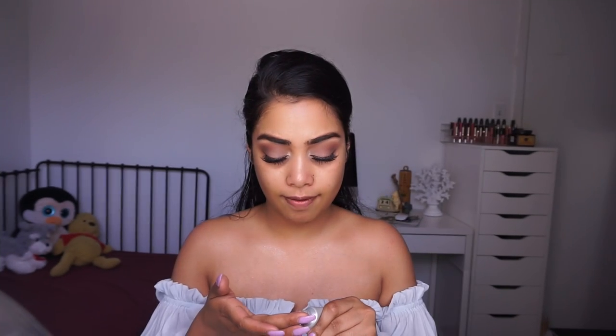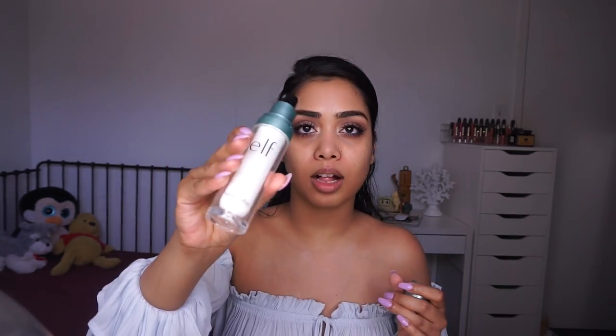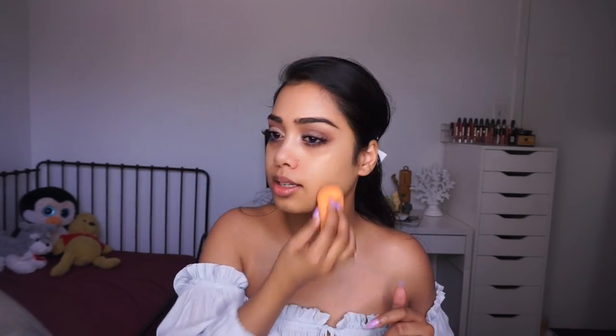As always, I'm going to do one side with a beauty sponge and the other side with a foundation brush to see which one works better. I'm going to prime my face with my Dr. Brand primer. I also have my eye makeup and brows done. I'm going to spray a little bit of this ELF setting spray — it's called Aqua Primer Mist. It's okay, not that great. Then I'm going to take my beauty sponge and press that into the skin before going in with the foundation.